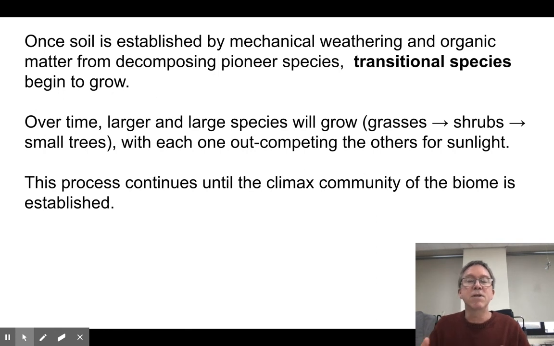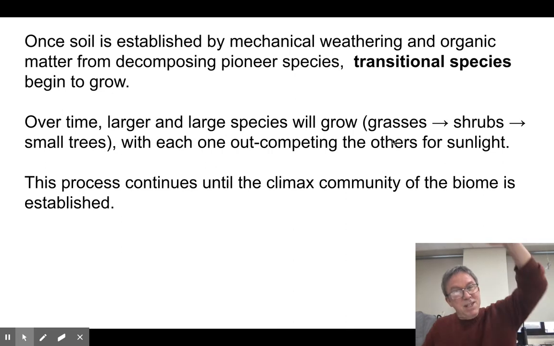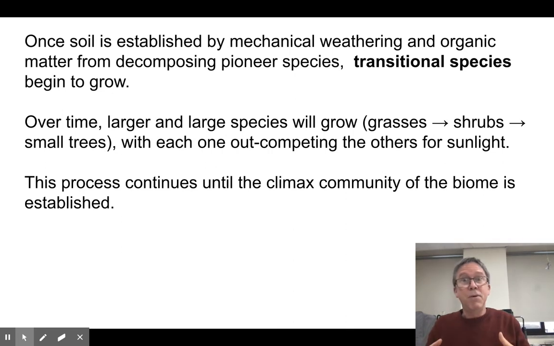You start to get small trees, each one outcompeting the one before it in its ability to grow taller and have access to sunlight. But in order to do that, they usually need more soil. So this progression of succession is dependent on the rate at which soil can become established to greater and greater depths. Whereas lichens don't need any depth of soil, annual plants and grasses might need just a little bit. Shrubs need about this much. Trees need more and more. But once it's there, those trees are going to outgrow and outcompete the other plants.